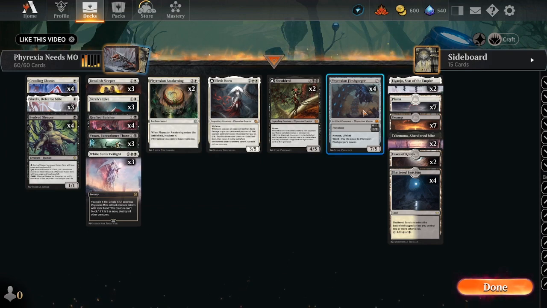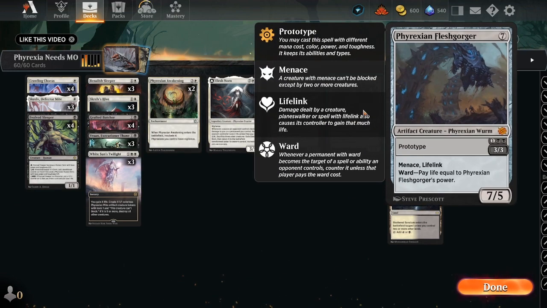Alright, we're also running 3 Phyrexian Flesh Gorgers because this is a really cool card to have. It's got the prototype 3/3, but it's also a 7/5, and the ward is you have to pay life equal to Phyrexian Flesh Gorger's power.